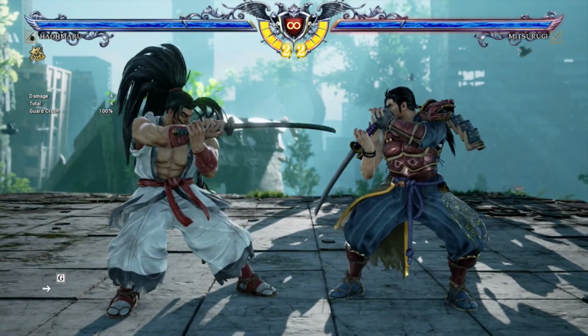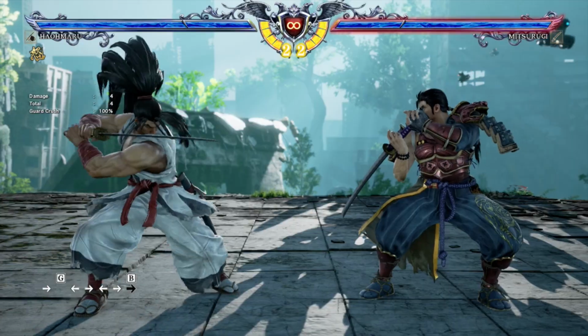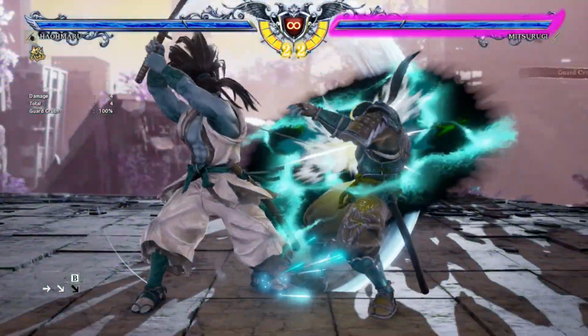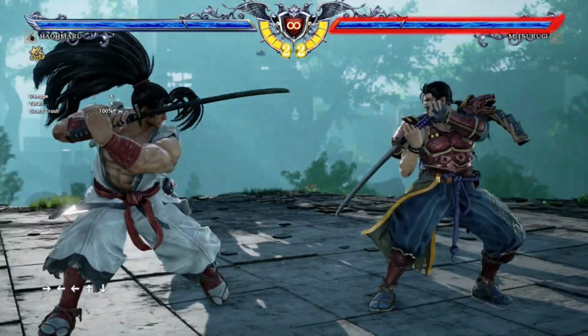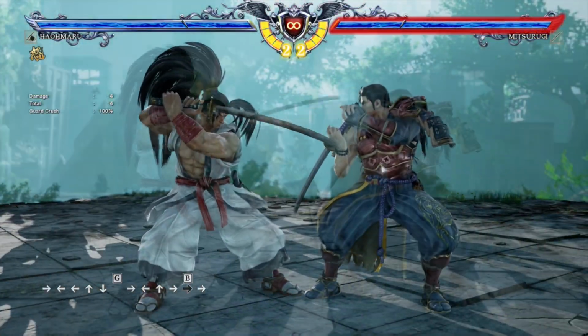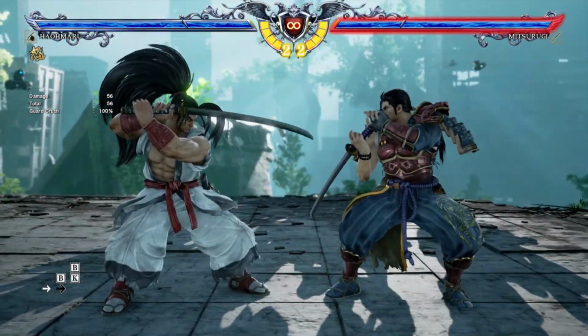With regards to breaking an opponent's guard, the same moves that you use to run up the guard gauge are also good to break it with. Like 6B is great, 6-6B is good. You can also use 3B. Of course, the heavy slashes break it. So there's a bunch of moves you can do. 6B is just a great move in general. After a guard burst, follow up with a B plus K heavy slash for solid damage.